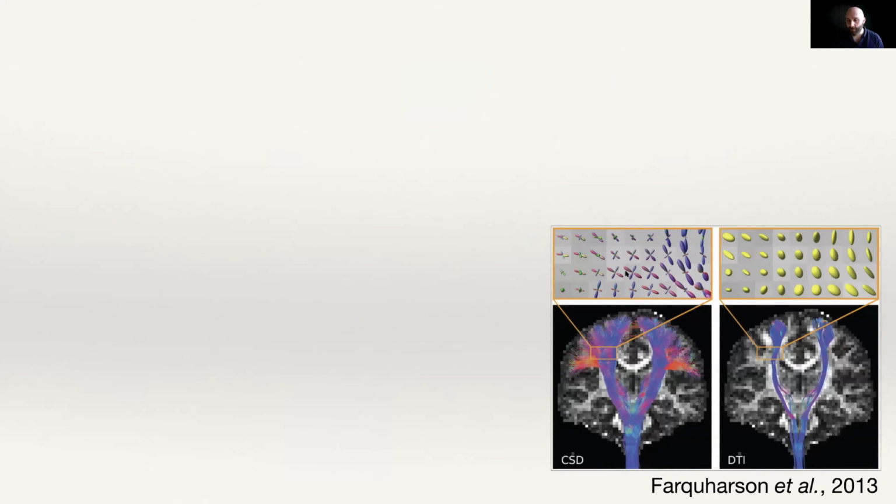If you get to CSD, you can see that you have the corpus callosum coming from this part here. You have the CST, or cortical spinal tract, going up here, and you can see these green lobes that are for the arcuate fasciculus. And then you can use some strategy, I don't remember which one has been used for that one, if it was probabilistic or deterministic, but both would give you something a bit like this, so it doesn't really matter. But you get a wealth of fiber paths that is larger than DTI.